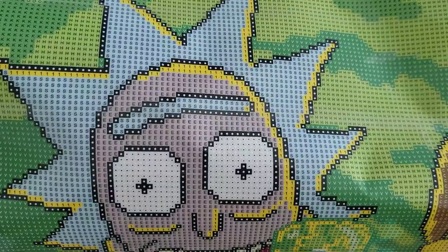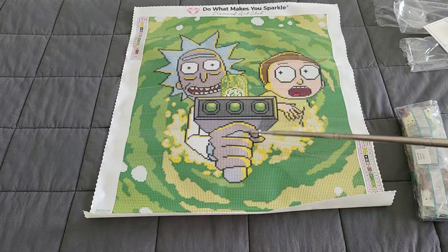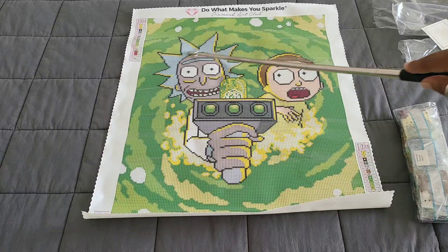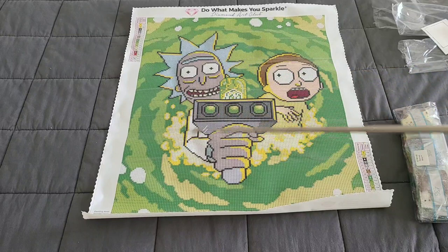So let's get you a wide view. And again, this kit is not big, coming in at 43 by 51. So all this dark yellow, not the light yellow. My apologies, I was wrong. Not the light yellow. This dark yellow is going to be your AB. So all around his fingers here, all around this part here, this dark yellow around Morty's finger and his shirt here, all around his ear, his hair. Same with Rick, all around his face and hair, all on this little contraption that they have here. That is going to be your ABs, y'all. So the ABs are going to be centered in the center of this kit, and I am here for it.